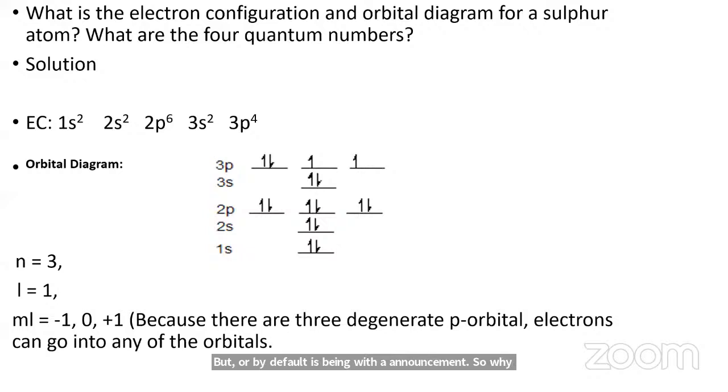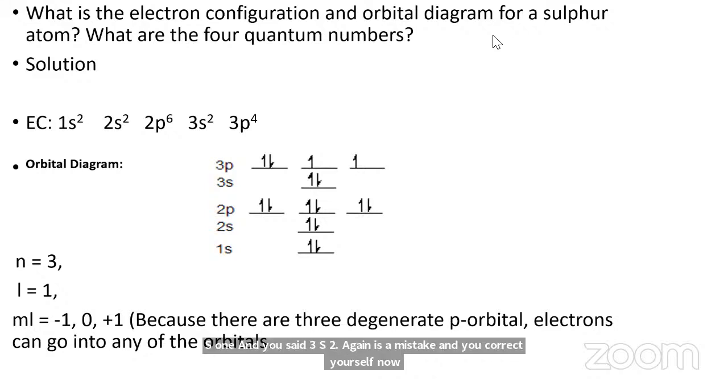Sulfur is not 3p6. Somebody says 3s2, 3p6. Oluwabusola, are you sure? Okay, you can do the subscript. That's good. Okay, it was a mistake. Good, because I know you'll be following the class. So can you give me the correct answer now? I'm waiting for you, Busola. Are you in error? You said 3s1, and you said 3s2. I guess it's a mistake. Can you correct yourself now?